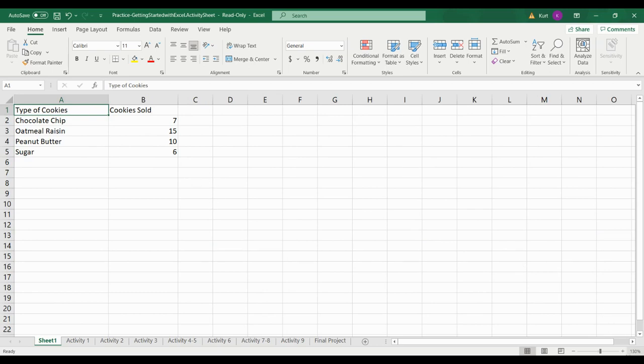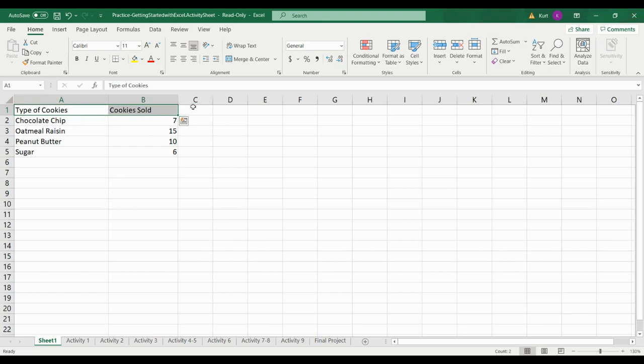As you can see here, I have a table with types of cookies and the number of cookies sold. So let's talk about some formatting options. Right now I'm in the home tab of my ribbon, and I want to highlight types of cookies and cookies sold.